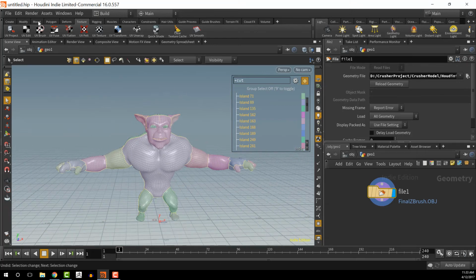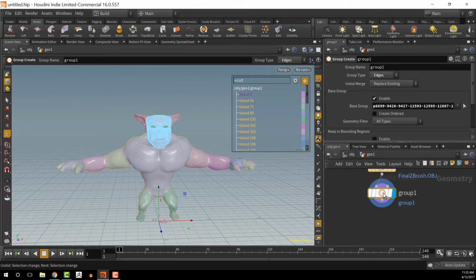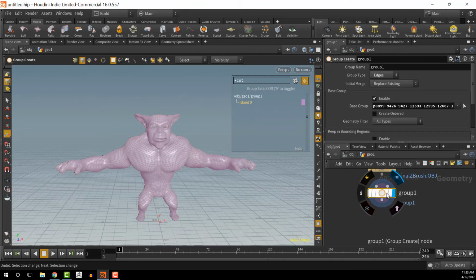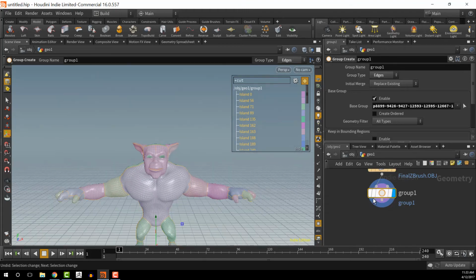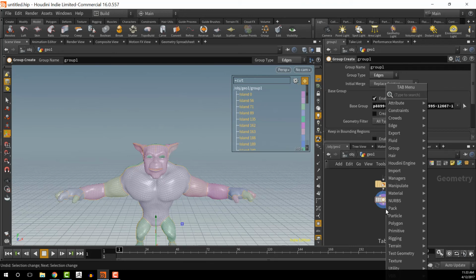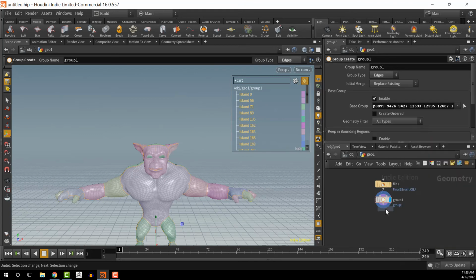Now I'm going to go to the modeling tab, the model tab in my shelf, and click group, and it's going to create a group based off of the selections that we had there, which is perfect. I'm going to create a transform because I found it's kind of the easiest way to do this, because if not it keeps on trying to select the edges, but then we can get rid of it if we wanted to, because we don't really need it.